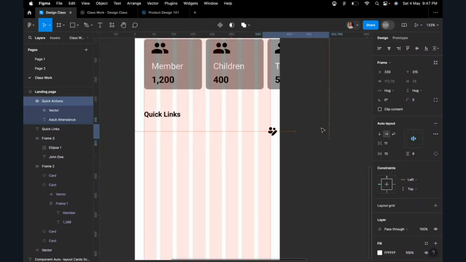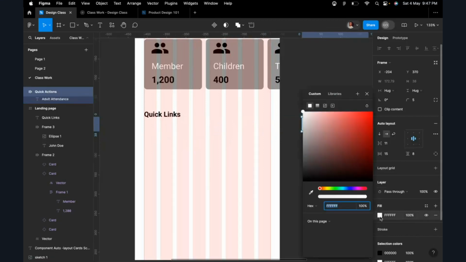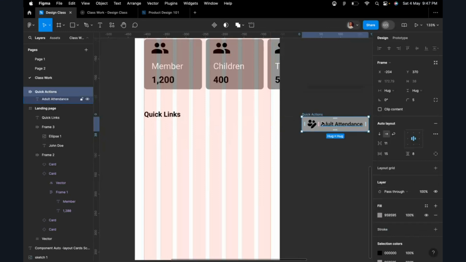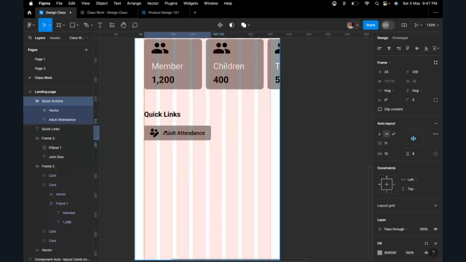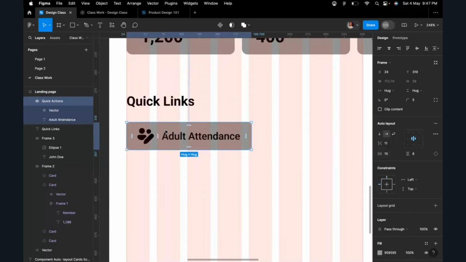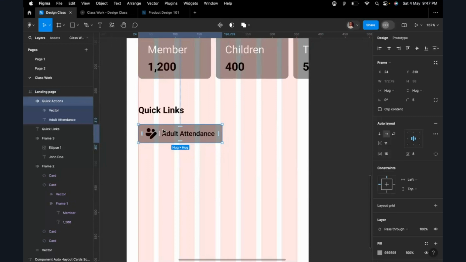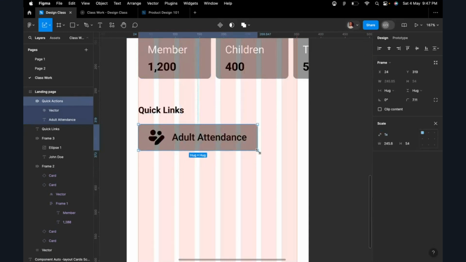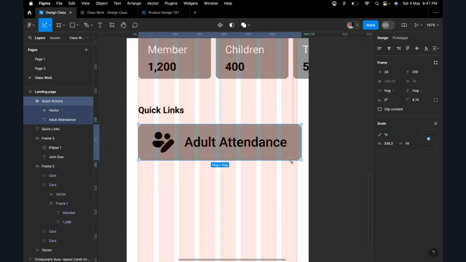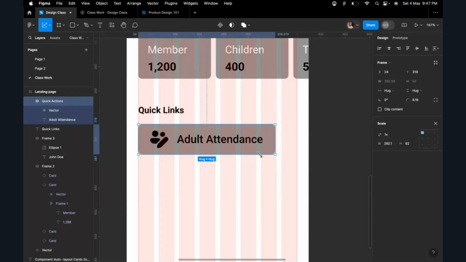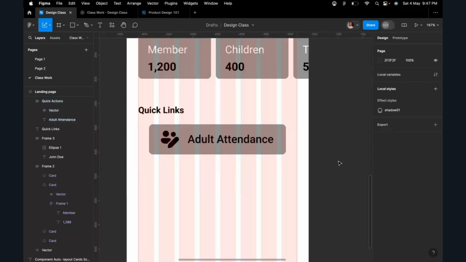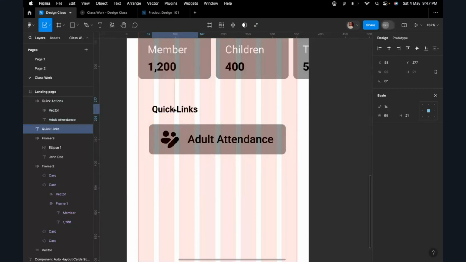Okay, this time around, I'm going to change the color so at least it's going to stand out. Change this color a little bit to gray also. I'll bring this guy here. You see that it's very small. It's looking big when I zoom out. So it's very small. So what I want to do is that I want it to occupy from this left to this right. So press K on my keyboard and I'll do this. This is all I want. Then I'll click here to centralize it to the middle. Then I'll bring this quick link back like this.